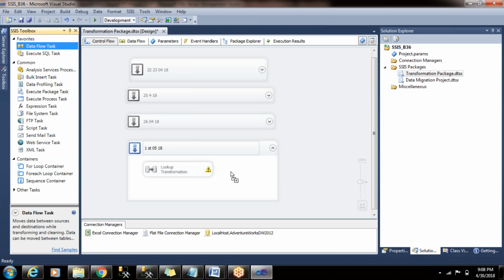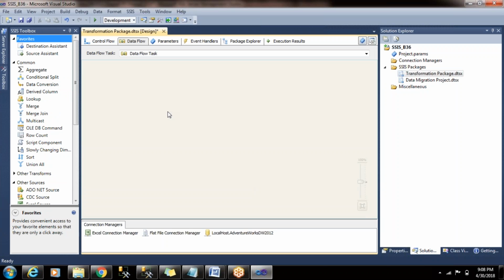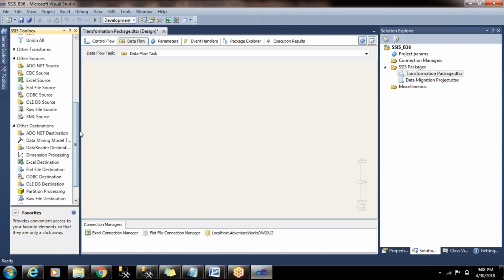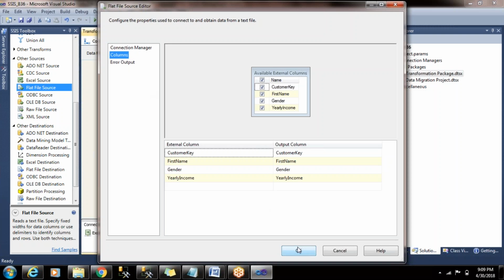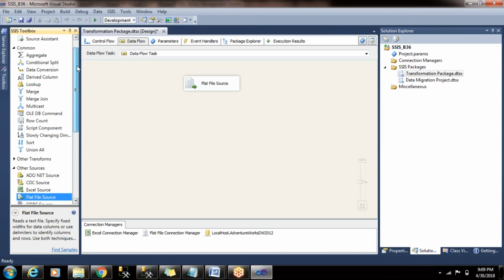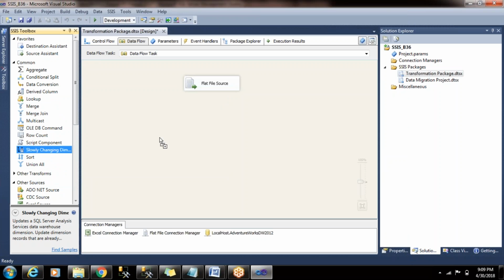So in order to overcome the drawback, what can we use? We can use SCD, slowly changing dimensions. Select all of these columns, come here, and drag and drop SCD. Now whatever we did manually, it will automatically do our job. We just have to configure which is the changing attribute. So it will give us the whole flow. So let's do that.